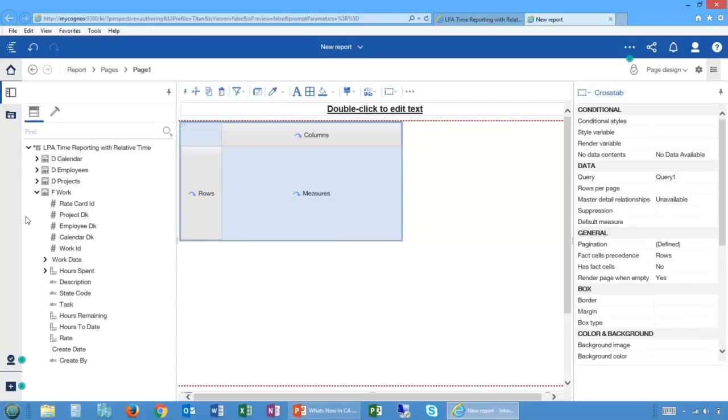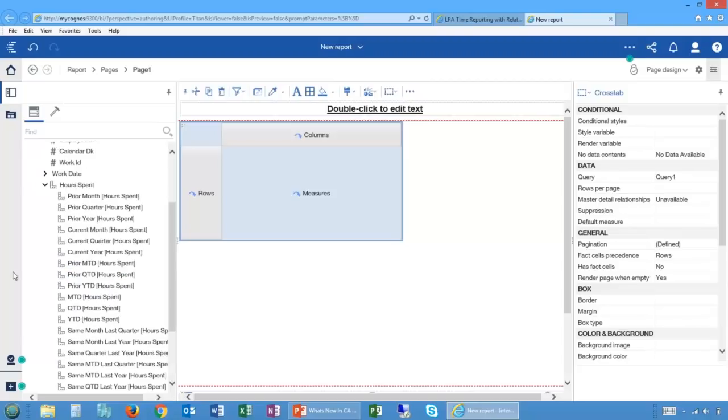I'm just going to do a very simple analysis. I'm going to expand my hours, and I'm going to just drag over a couple of items. So I'm going to grab hours spent. I'm going to grab last year hours. I'm going to grab this year hours. And I'm going to grab my current month and my prior month hours.